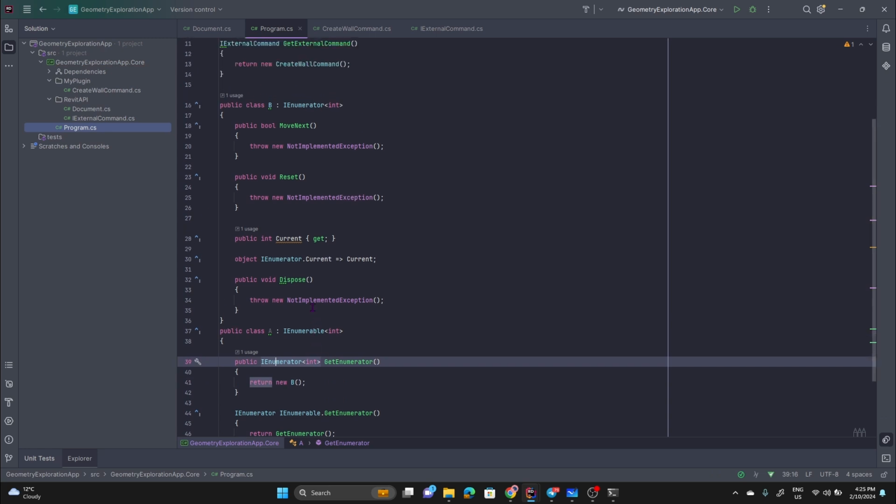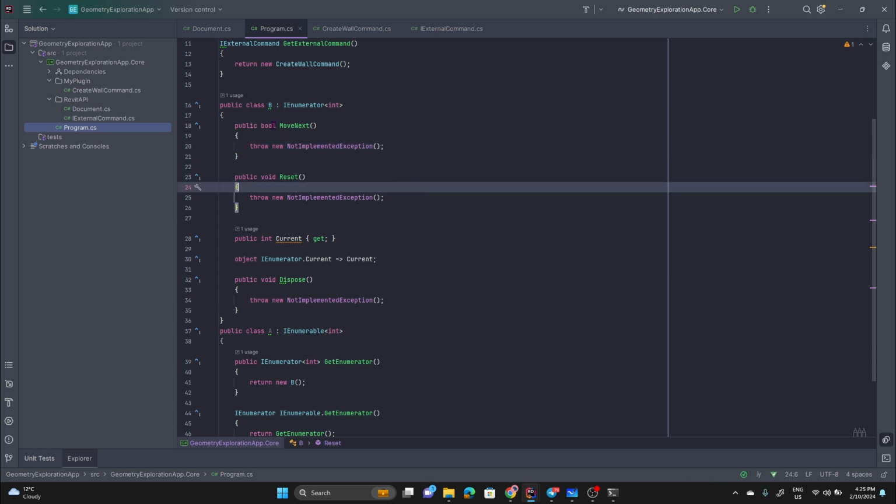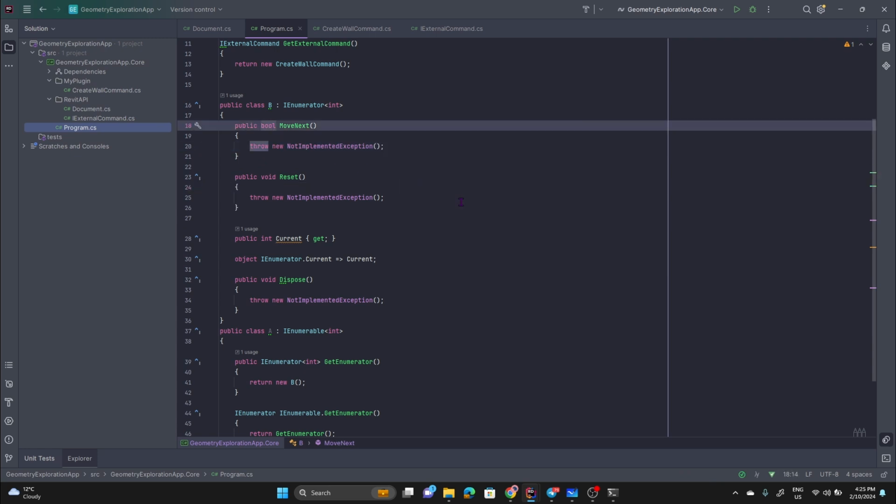IEnumerator knows how to iterate over your collection. As you can see, MoveNext returns Boolean, meaning whether you can move next or not. I don't want to go into the details of this because it's not the main part of this video.